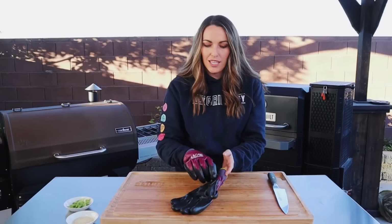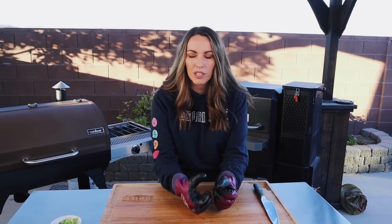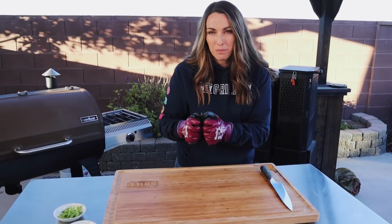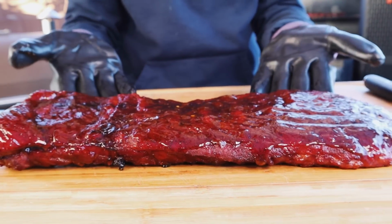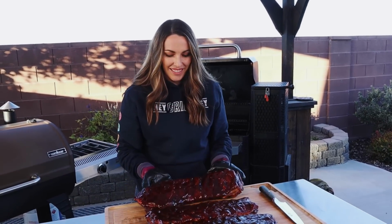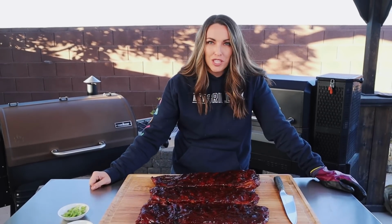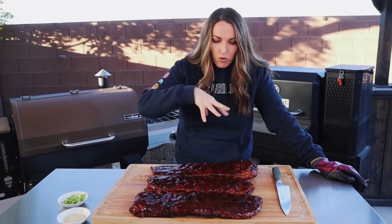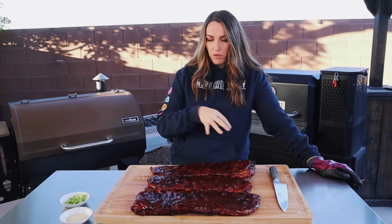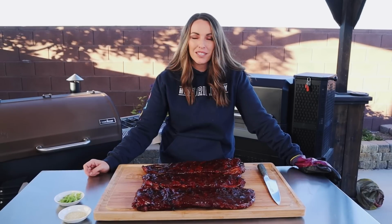All right, 30 minutes into our glazing portion of our 3, 2, 1 smoke. More like 3, 2 and a half this time. And I'm just praying that these ribs taste as good as they look, because they look amazing. I mean, these are beautiful. Between the color that we were able to get from that orange wood smoke and that red sweet rub base we put on there and this beautiful sticky glaze situation, I'm so tickled pink.